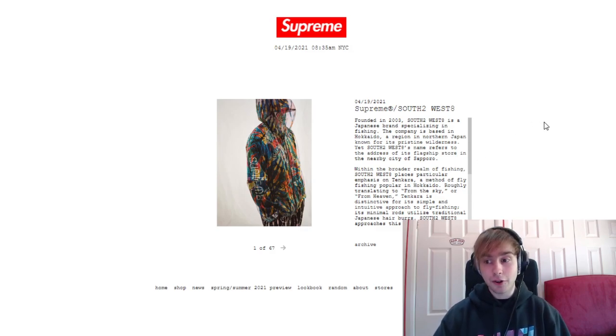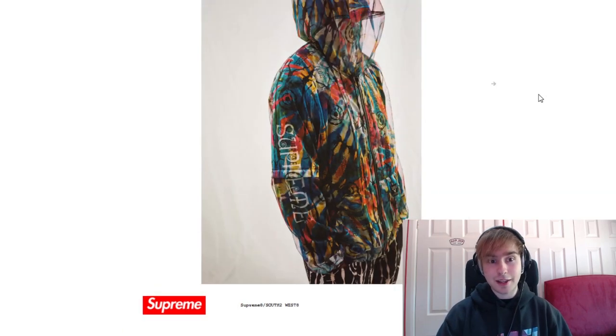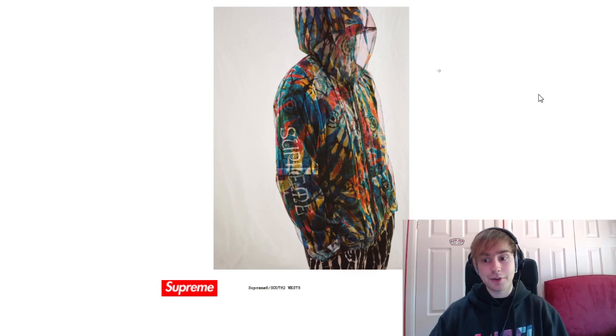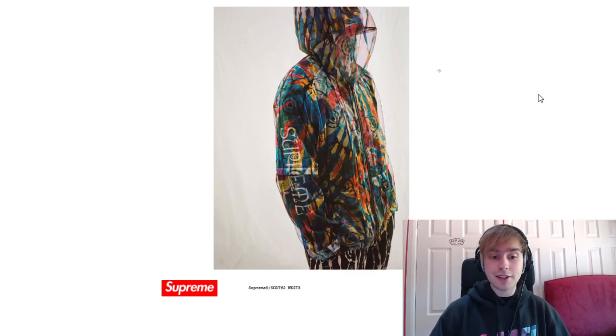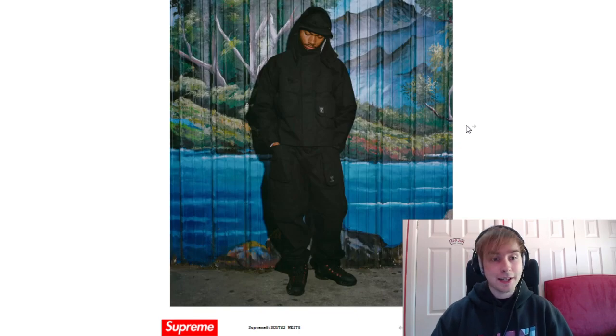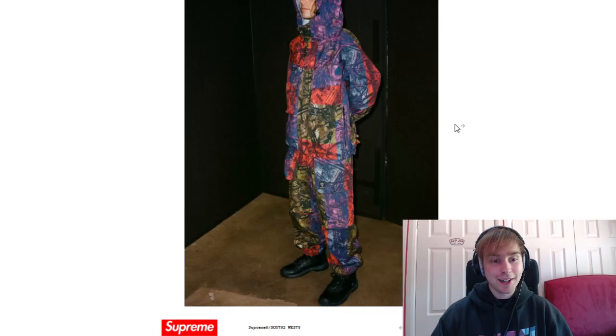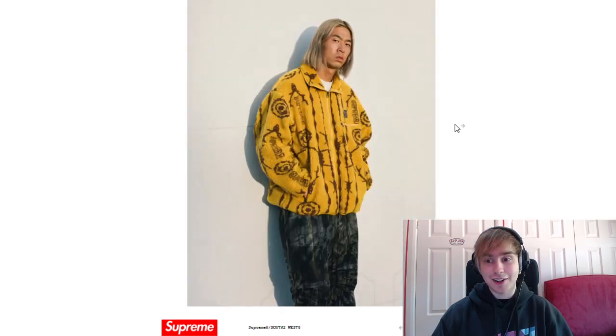Now, there are going to be a lot of pieces in this collection, so just be ready for that. I will more so go over the pieces that I like than the pieces that I don't like, but yeah, it's very vibrant. The one thing that I will say though is that a lot of the pieces are quite standard for the brand. So Supreme isn't really bringing a ton to the table except for their name in the end. But yeah, very vibrant pieces, and overall, I like it. I think that it's a cool collection or collaboration as an overall.